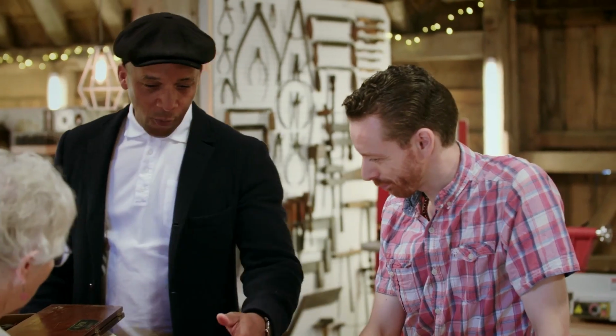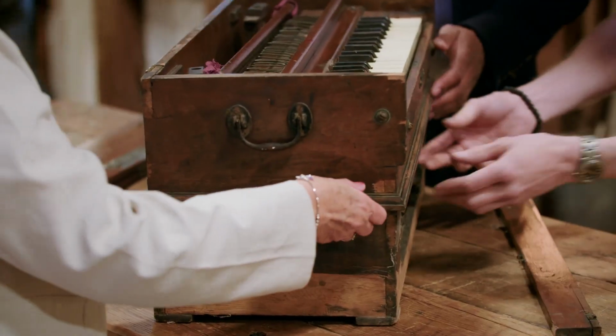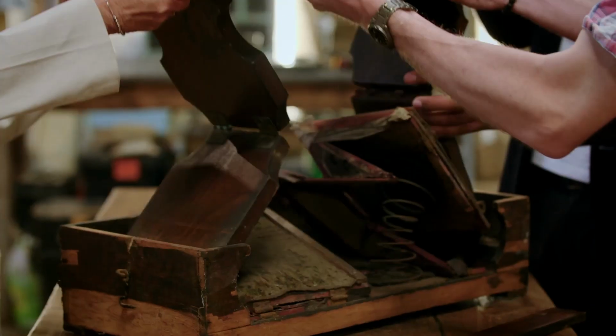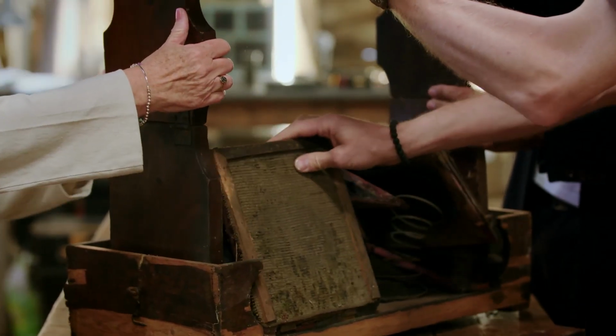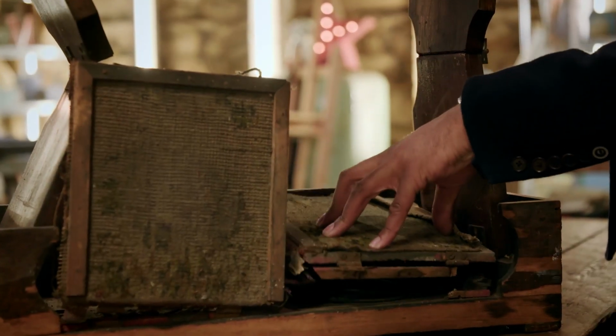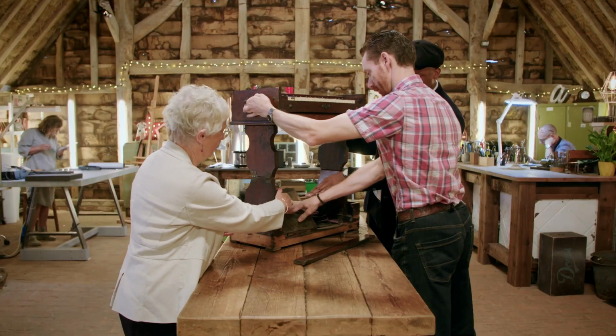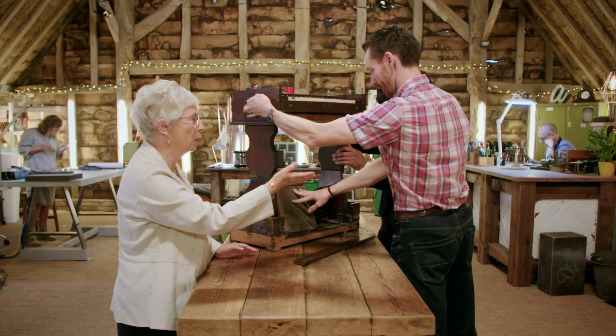So how does it work then? Because I've never seen one of these before. Does it lift up? Yes, this thing lifts up. And you can see where the damage is. Well, yeah, I can see what's going on there. That is broken, isn't it? Okay. I don't know how this works with getting the bellows up. Perhaps you could tell me.